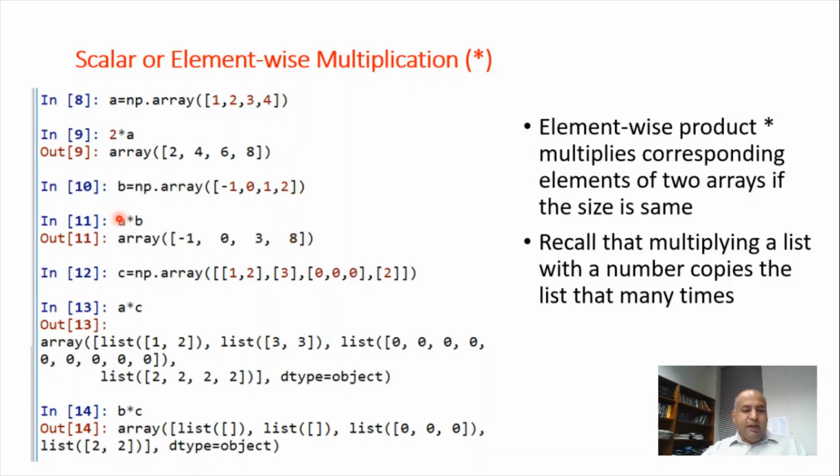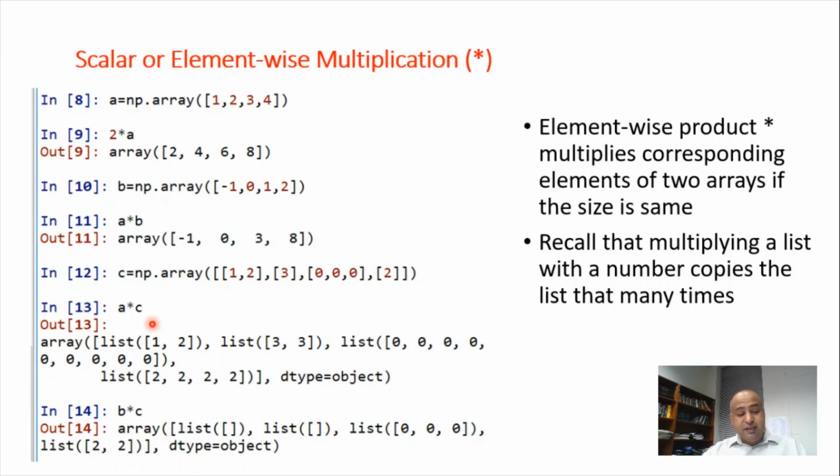So when you multiply two arrays through star, you will get an error if A and B are of different size and have different dimension, because then it won't be able to work. With one exception that I will discuss shortly. So for this A star B to work, the dimension and sizes have to be the same. If they're different, you'll get an error message.